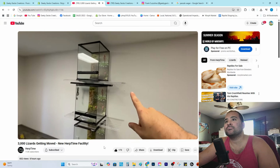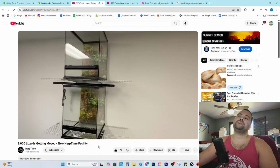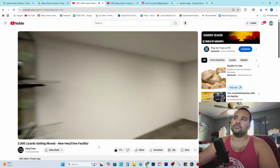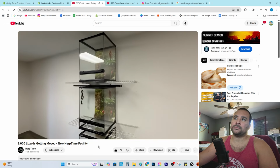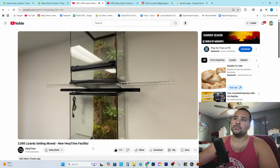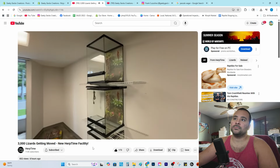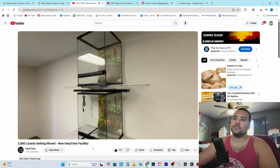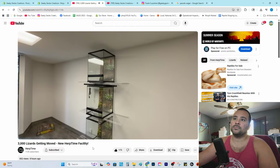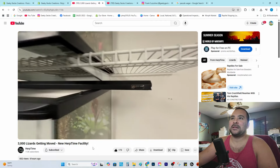This is the old wire shelving that I have at the current facility. And I have this small piece that I want to test out before I do the whole wall. Because if this didn't work, I was going to do some metal shelving that I have. But it's 24 inches deep, and that's 6 inches more than the enclosures. And I'm trying to really maximize space here because I am going to have a lot of enclosures in here. And 6 inches is a lot. It's a lot, if you know what I mean. These fit well. The light bars fit perfect.